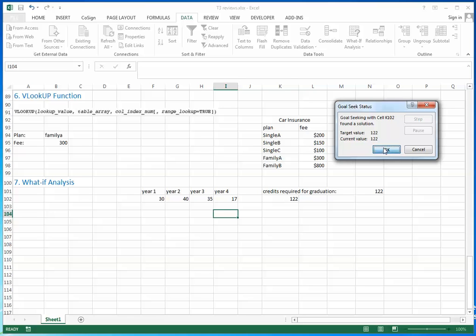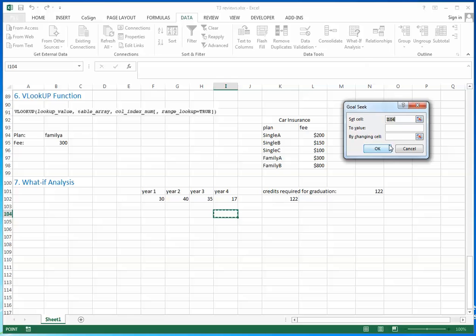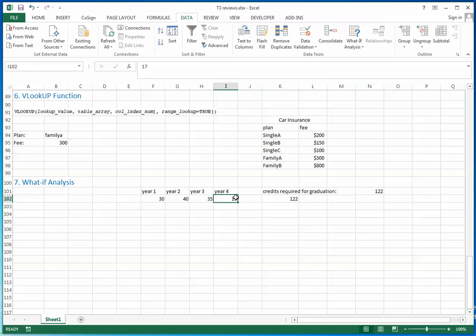So let's say it again. What-If, choose Goal Seek. This is the formula, because finally we want this number to be 122. Okay, let's do it again. Say delete this.